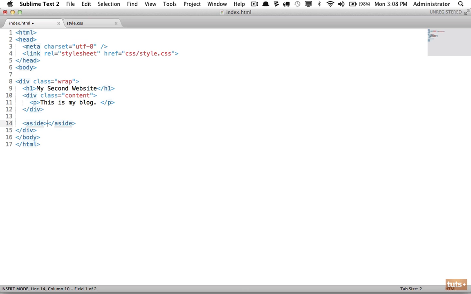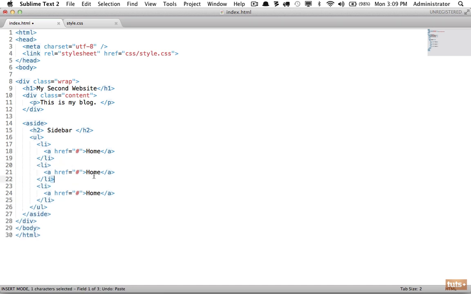While we can use it as a top-level sidebar, it could also be within perhaps an article within your blog. You could have an aside section. Within here, I'm going to use an H2 and write sidebar, and then I'm going to add a list of links. If we're going to do a list of links, we want to make sure that we use an unordered list. So first, within a list item, I'm going to use an anchor tag. Here, we're going to use the generic # because we aren't linking to anywhere specific in our case. And we'll say home. Then I will copy this a few times, and we'll change this to about and contact. If we wanted, we could continue with our sidebar, but I think it's fine for now.